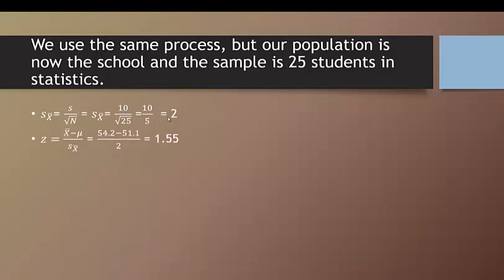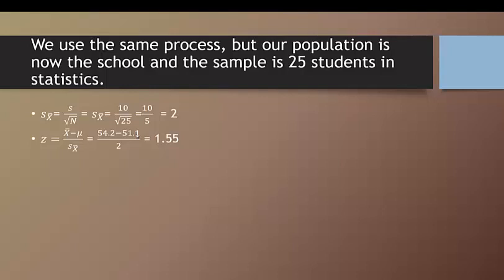And as a result, before it was 0.33. Now, when we take our sample mean and subtract our population mean and divide by our standard error, our sample mean is 54.2, our statistics students. Our population mean is 51.1. That's the students in our population, and we've redefined our population as the 900 students in the high school. Okay, and we divide those by our standard error, and our z-test score comes out to 1.55. Earlier it was 3.33.